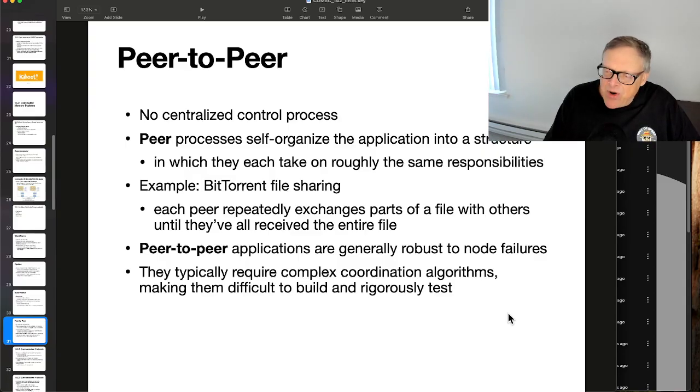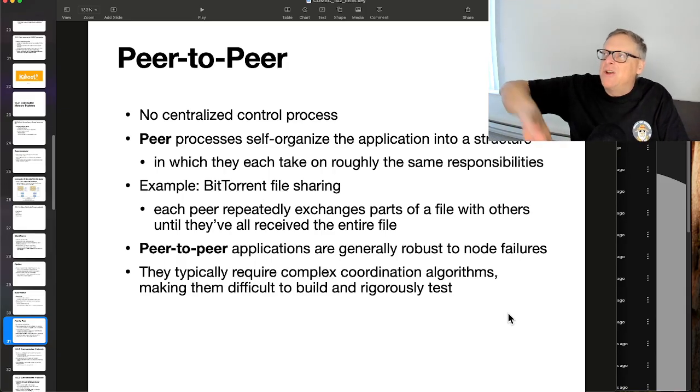So in BitTorrent, you take files like a movie you're trying to share. It gets broken up into many small chunks. Each chunk has a hash value, so you can tell if it's been delivered correctly. And when you want to download a movie, you connect to dozens or hundreds of peers and say, do you have any part of this movie? If you do, send me whatever chunks you have. And you gather all these chunks from all these different machines out there in a sort of random way, and then you verify that they're accurate by the hash value, and then you just piece it together, piece by piece.